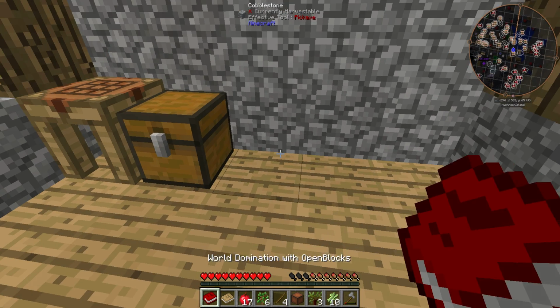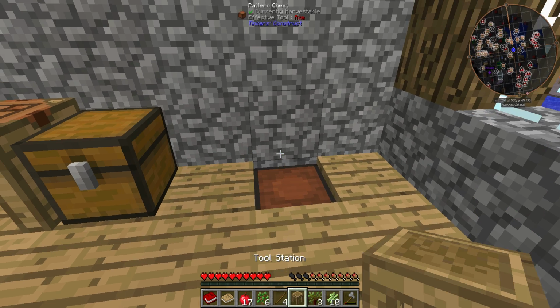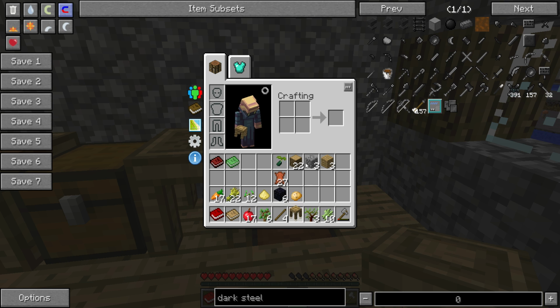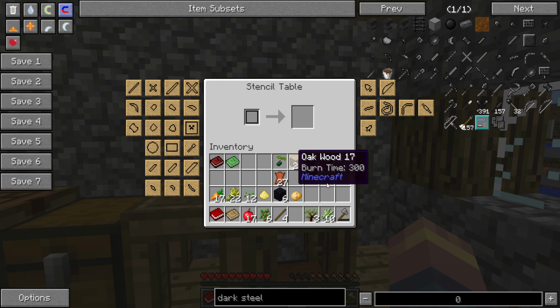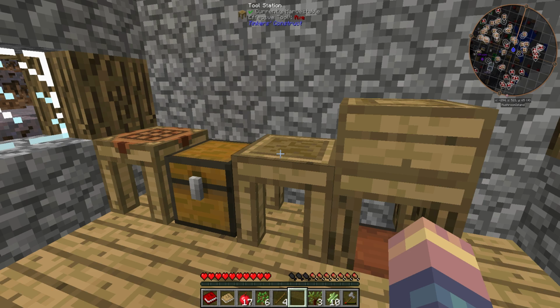And we're just going to set this up right here. I'm going to put in my usual setup. I'll put that in the floor. Tool station there. Stencil table gets converted over. Put that there. Put that there. And then we'll put this in here. There you go. Oh, it's in the crafter branch. Hold on.